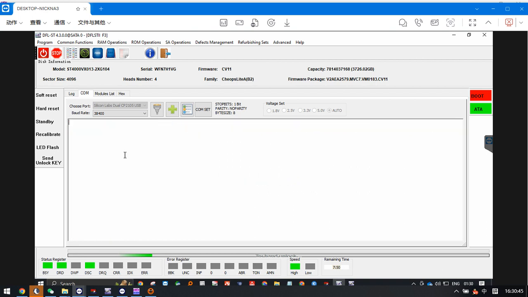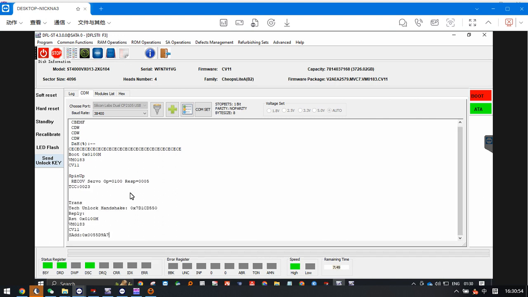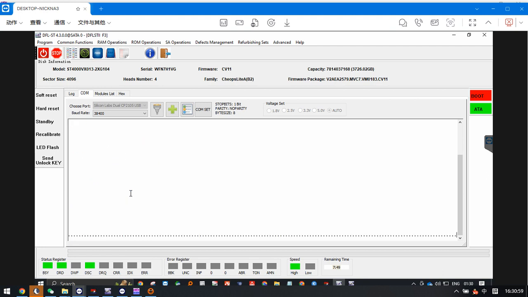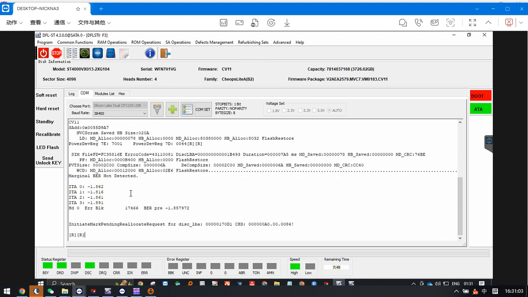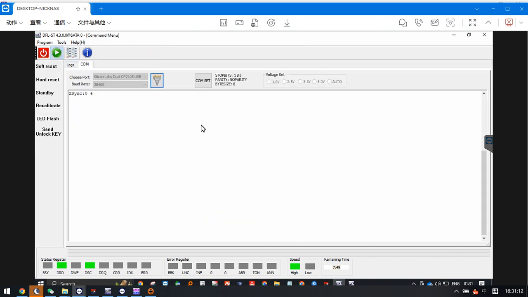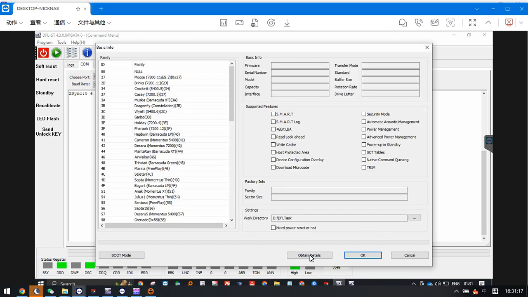If not, we can try to power off, power on, and send the unlock key to get this drive ready. When the Seagate drive is very slow, we can try one function here. Let's re-enter the software to refresh the RAM information.